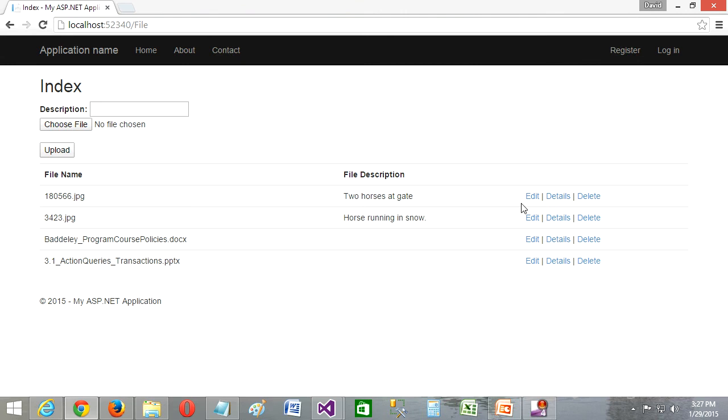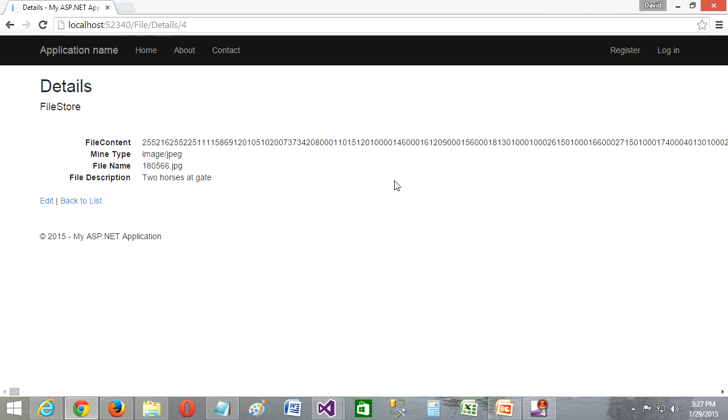Of course, let's just talk about it first, I suppose. Edit, details, and delete. Well, it could very well be that on the details tab, we do want to show all the information about a given file, right? And if it's an image, it'd be nice to show a preview of what the image is, okay? So let's look at doing that. So when I click details right now, it takes a long time because it's pulling all the data and then just assembling it into a big long string. And it's going to show that in the actual details view here, the standard approach.